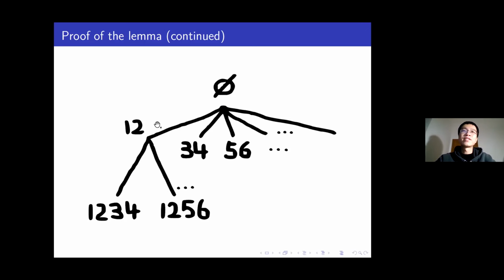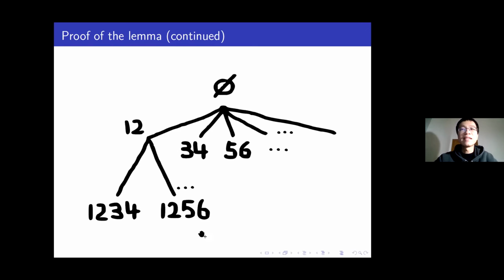So I pick the vertices in this way, so that these vertices are of course descendants of the root, and these vertices are far apart, right? The max of the first vertex is smaller than the minimum of the second, right? And now you look at the vertex 1, 2. Again, you want to choose descendants of 1, 2 located on the fourth floor, and you choose its immediate descendants as 1, 2, 3, 4, 1, 2, 5, 6, 1, 2, 7, 8, and so forth.